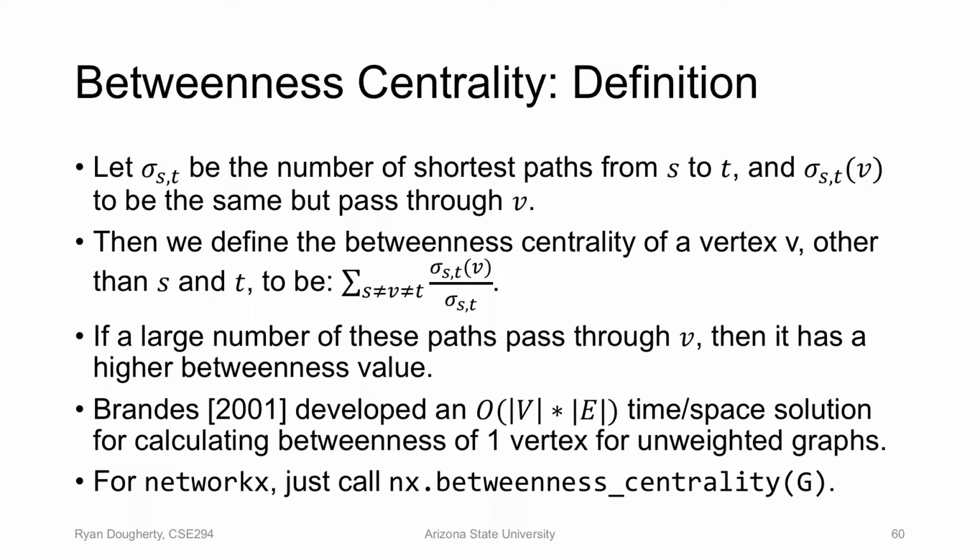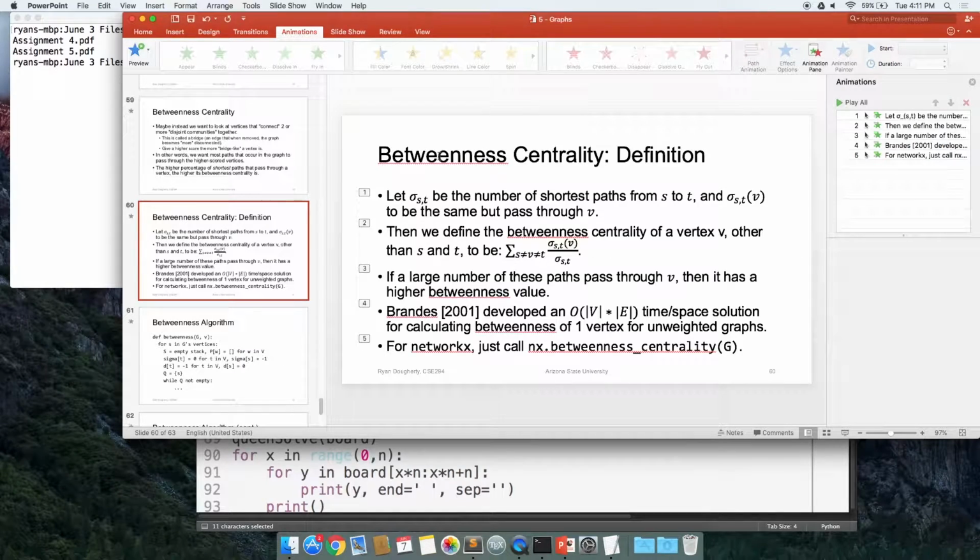So in assignment 5, what you'll be doing is finding closeness and betweenness centrality values and then doing a plot of that. So you'll see what the betweenness centrality value looks like over time. Are there some vertices which have really high betweenness value, or are they all pretty much the same, right? So that's what you'll be doing in your assignment.